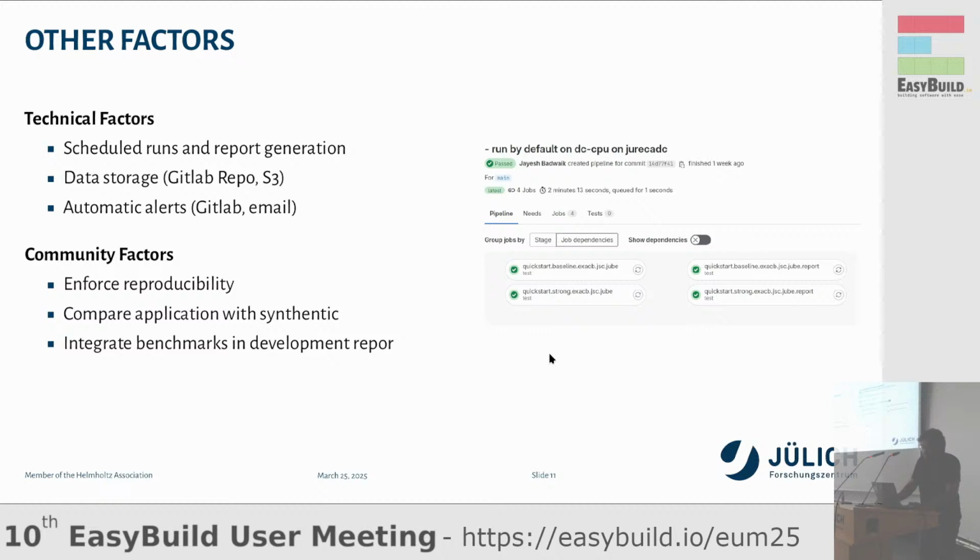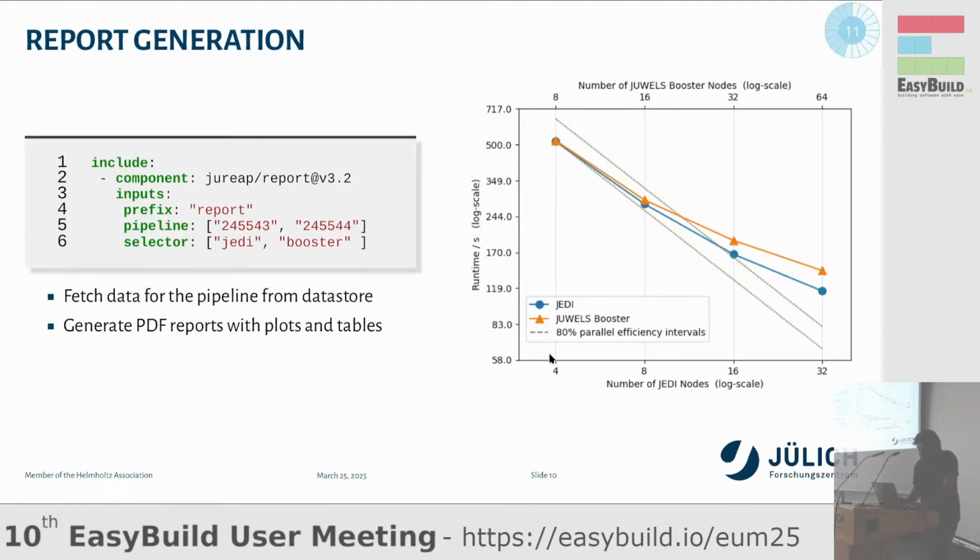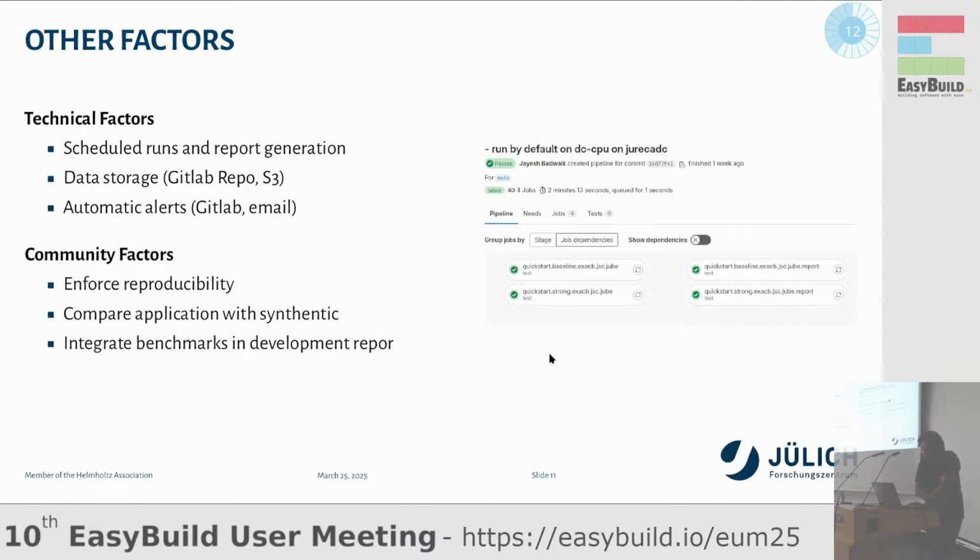What the community gets out of it, what the users get out of it, is now they can compare the benchmarks to a lot of different benchmarks, and then they can realize whether the bug is in the benchmark or the bug is in the system, and flags can be raised. Also, because we have these GitLab CI/CD components, which can be included anywhere, you can integrate your benchmarks in your development repository directly, so that people have first class access to the reports from the benchmarks on the systems, and then they can accept or deny a PR directly based on this. Whether it always makes sense or not is different, but maybe this is a good access to have.